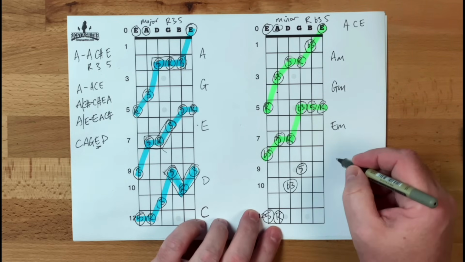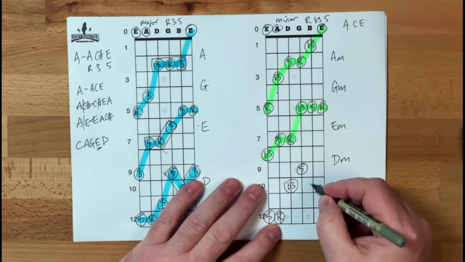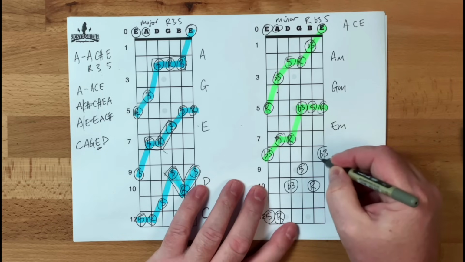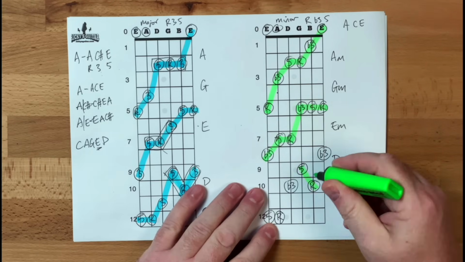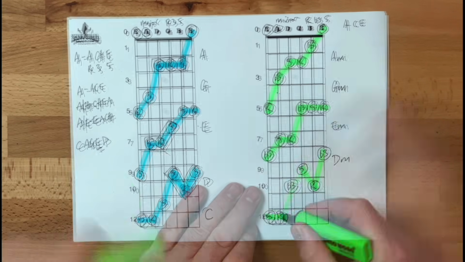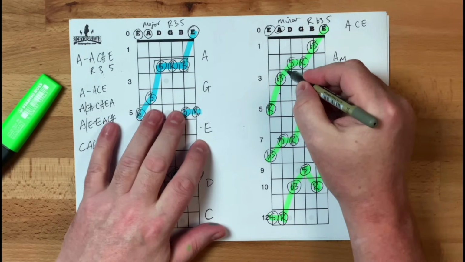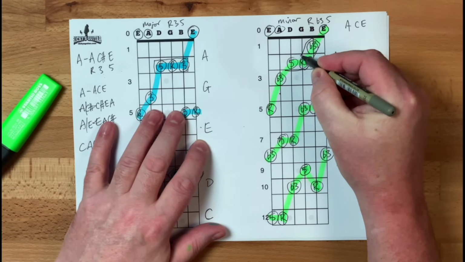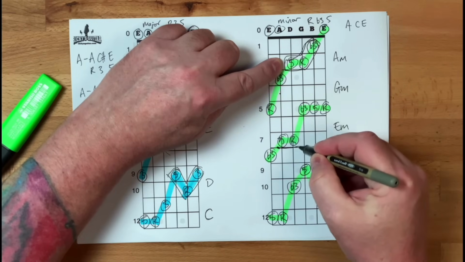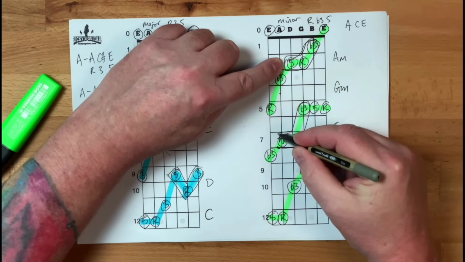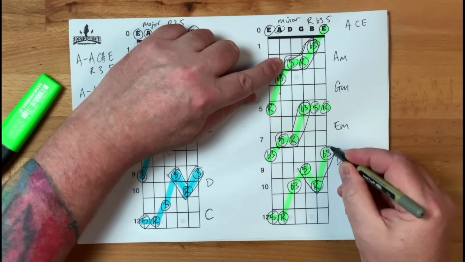A, G, E, and then this becomes the D minor shape. Fifth, get the root, we get the flat third just there. Hopefully you can see these intersects again. Not insects. You shouldn't be seeing insects. Let me show you the intersects. So it just shows you where those 5R3s are. These are the minor 5R3s there. There's the minor one there. So that's from the A shape. This one here is from the E shape. And this one here is from the D shape.